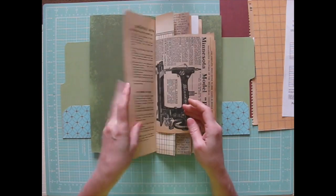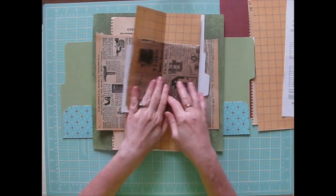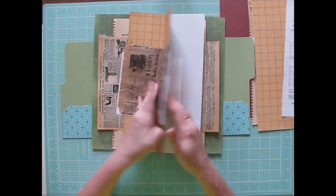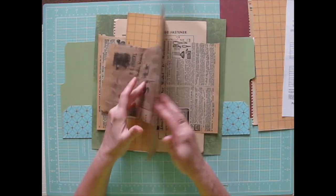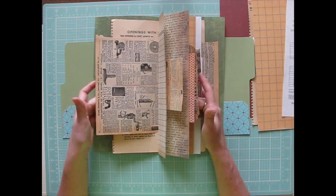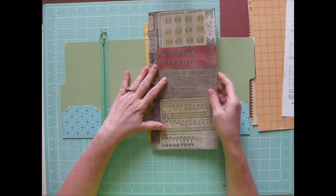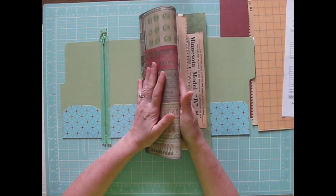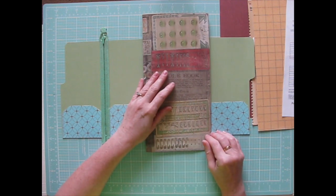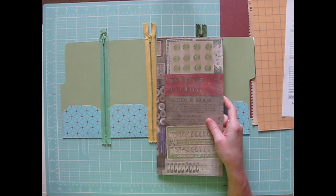I've got 1, 2, 3, 4, 5, 6, 7, 8 pages folded in half, make 16, plus some fold outs and some room to attach some other things on the edges. So now what I'm going to do is go in and start figuring out which ones I want to fold, which ones I want to cut down, and all of that so that they fit inside the book.